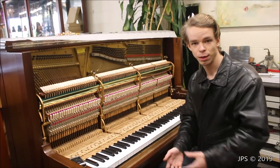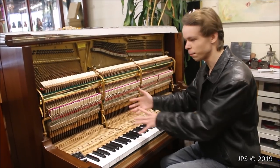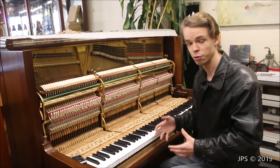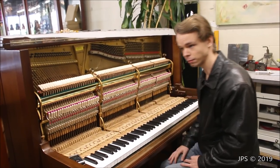A lot of the times when you see them, they're old, they're beat up, they're ugly, they're gross, they're missing strings. But DC Pianos comes along and fixes all of that. They put brand new strings in it, they put brand new action parts in it, and they make it play just like it did when it was brand new, which I think is absolutely fantastic. And it's a wonderful look into what these pianos used to be and what they really should be today.